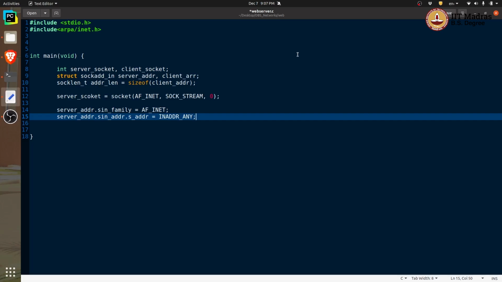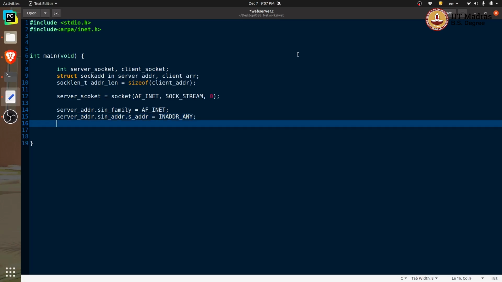Okay, and the server address. This is the port part. We are going to later use it for binding the socket.